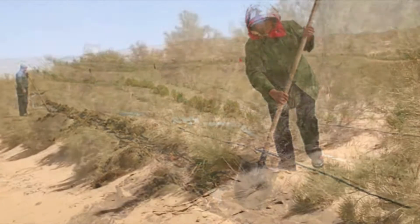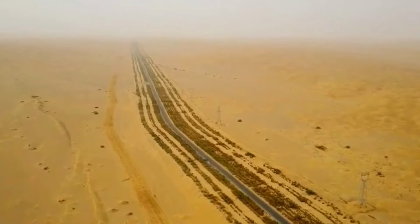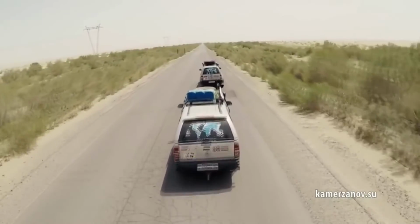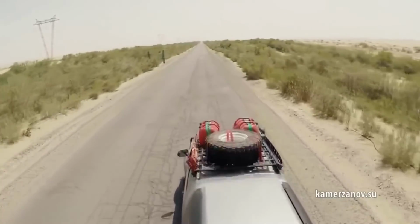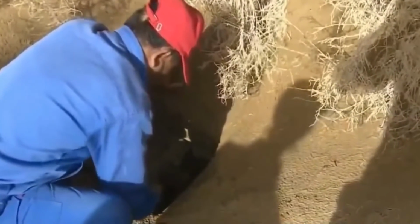In 2003 the project received the final approval of the authorities. To irrigate the plant barriers, an incredible in its scale artificial irrigation system was built, with wells from the aquifer at a depth of more than 100 meters, where a real underground sea was discovered. In its composition, there is a large amount of dissolved salts, but despite this, the plants have managed to survive, and at the moment the width of the plantations along the road is about 70 meters, and their total area is over 3,000 hectares of about 400 kilometers of road-growing trees and shrubs.